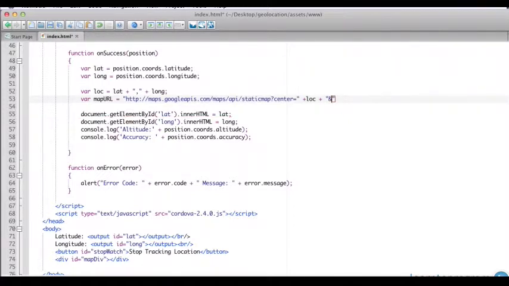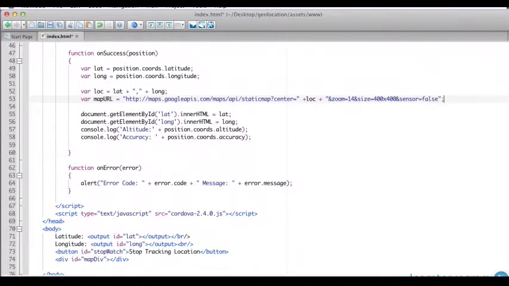After the location value, we have a few more parameters to set. So we have an ampersand, and we'll set the zoom parameter to 14, which is zoomed all the way in on Google Maps. If we used a lower number, it would give us a higher altitude view. If we did 1, it would give us almost the whole world. All right, so then we have a size for the map. Let's go with, for ours, 400 by 400. We'll do a square map. And finally, we're going to set the sensor property to false. All those are separated by ampersands.